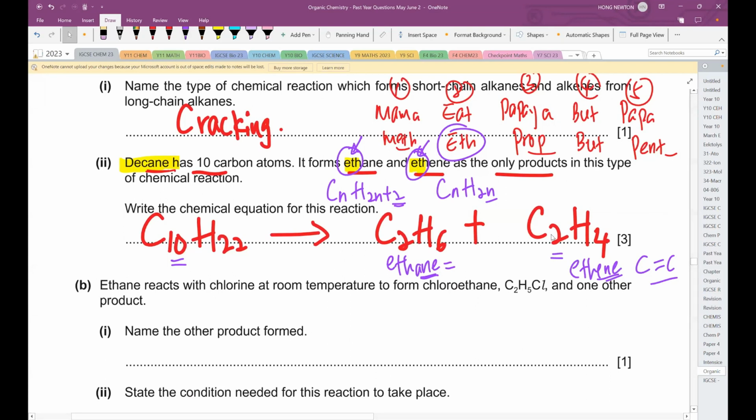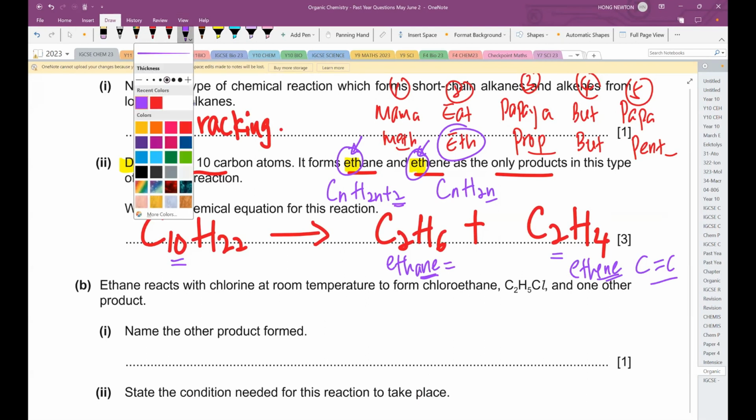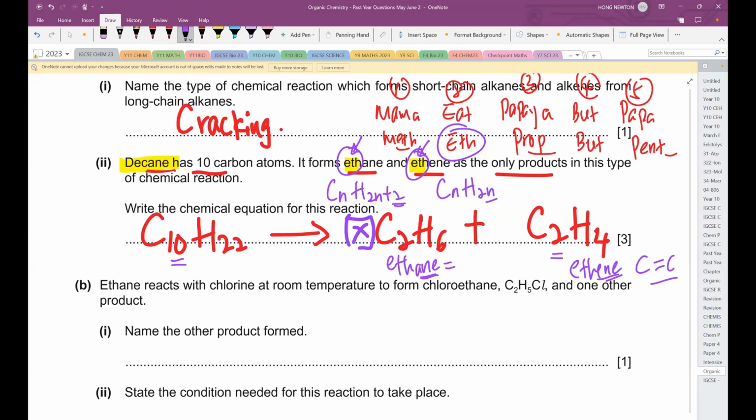So how to get it? So this one, maybe we have to change a little bit. We cannot add any number here because it's saturated. So we have to add a number over here, in front of the ethene. You try 1. 1 we cannot. So how about 2? Cannot, because 2 times 2 becomes 4. 4 plus 2 is equal to 6 only. Then you try 3. 3 by 2, 6. 6 plus 2, 8. Cannot also. All right, so 4, yes.